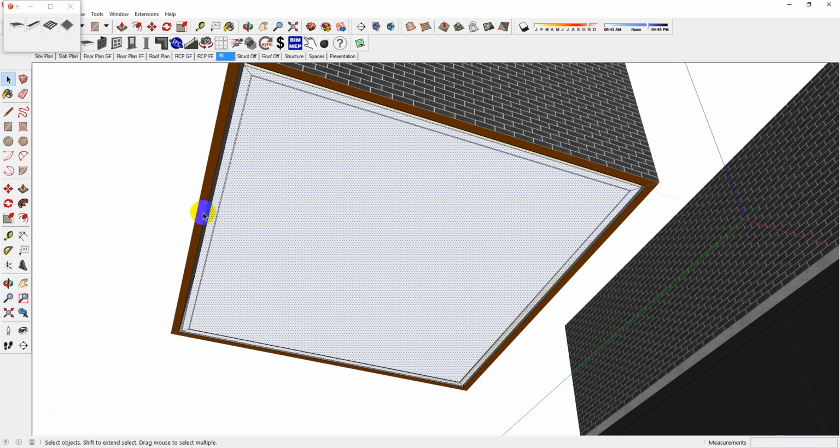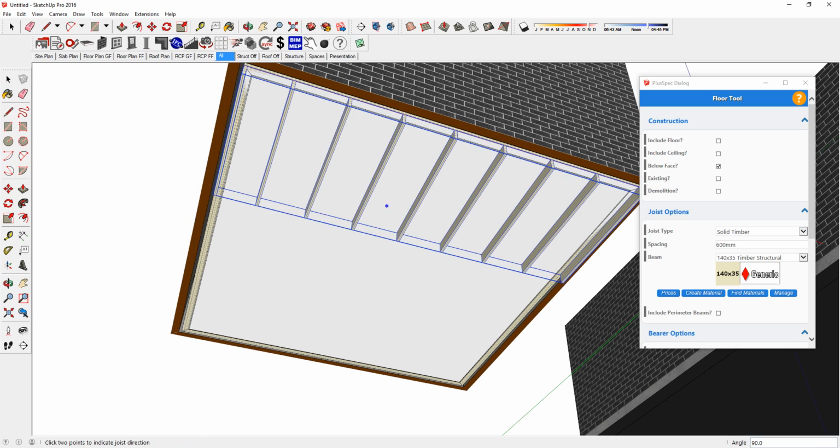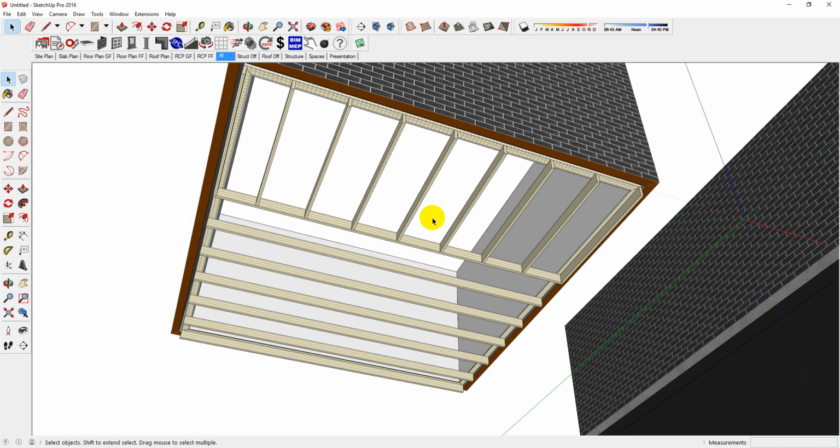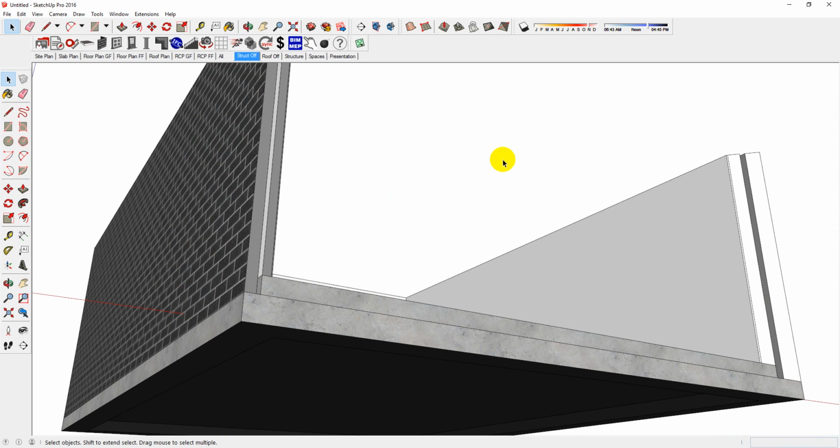You can also split your faces by using the line tool and just enclosing them. Now you can see these have created two separate pieces, and this is great for joists if you want to span them in different ways. As you can see, you are not constrained with Plusspec. You can use the amazing Auto Generate from Walls option to create slabs and joists, or you can simply draw them manually and add your walls later.